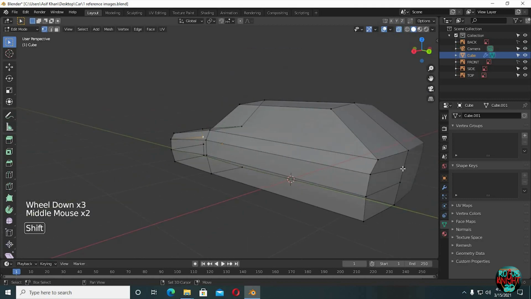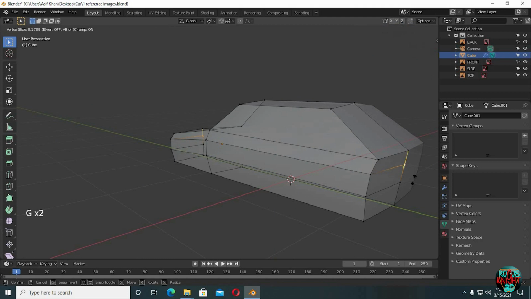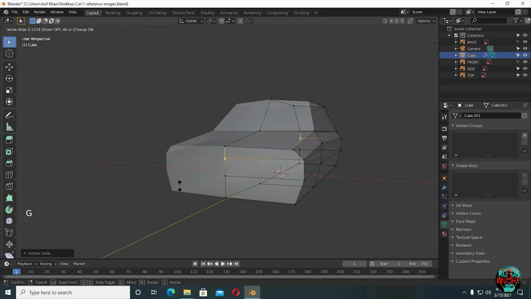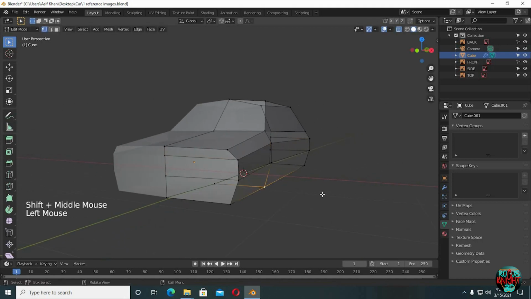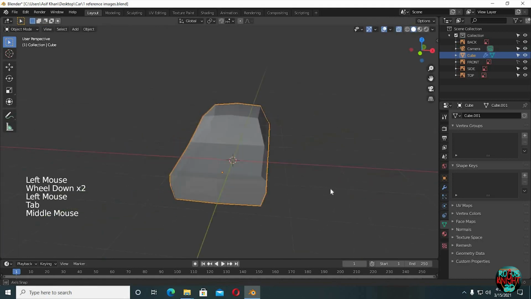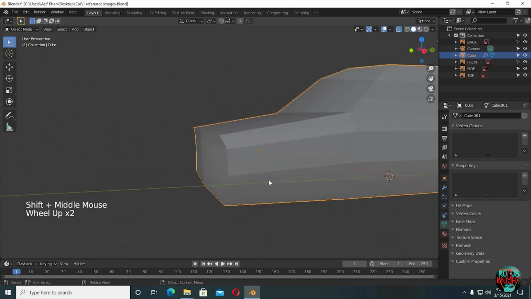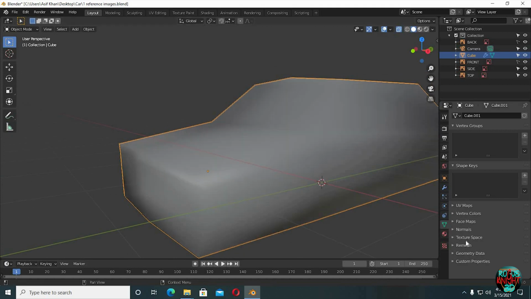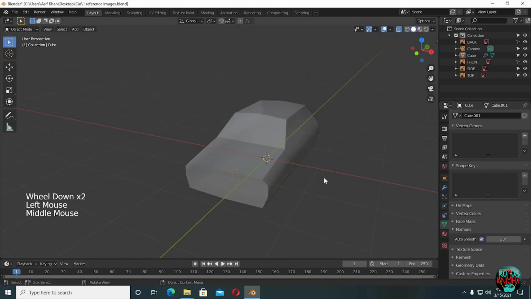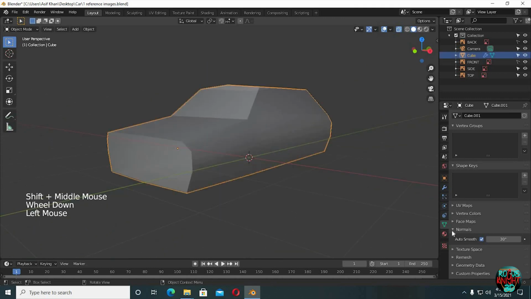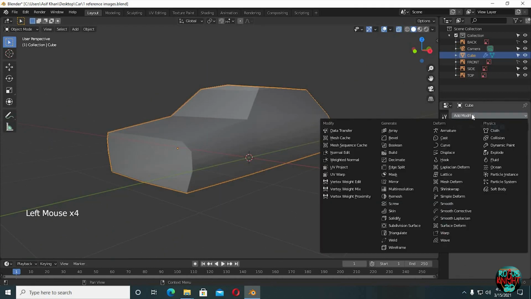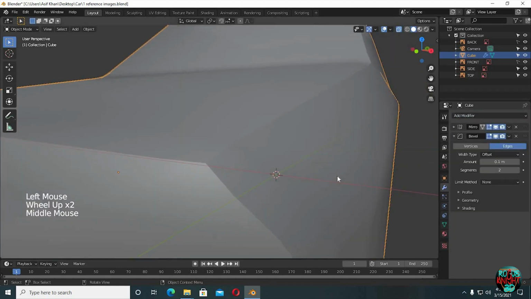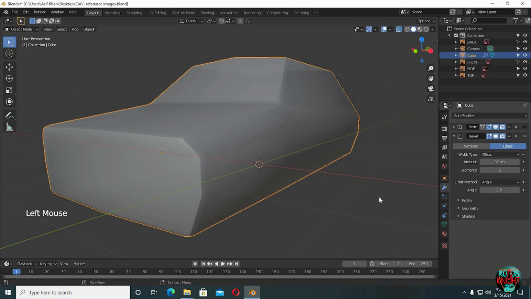These middle vertices, I think I should move them up a little. Now right click and shade smooth, normals, auto smooth. Well, go to the modifiers tab and select bevel, segments to 2 and switch limit method to angle.